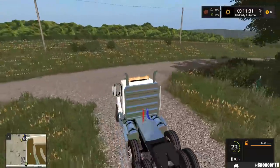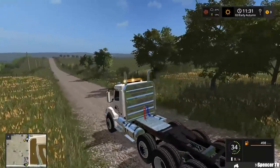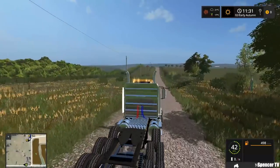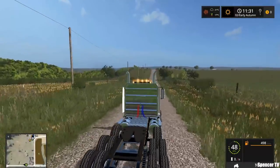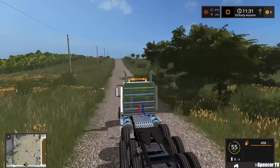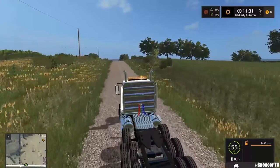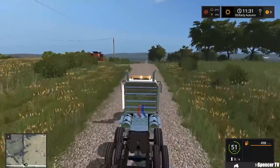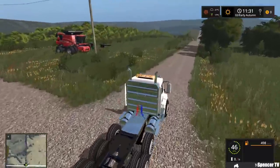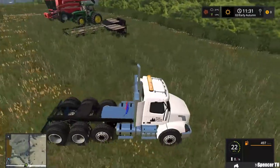Super fun. All right, these country roads have nobody on them. We're just rolling down. And then we're going to go quickly pick up his new combine. He's been awaiting this arrival. So we had to do it separately. You know, we gave him the header, kind of anticipating the arrival of the new combine. It looks like he's just going to be standing out there, honestly, waiting for us to bring him his new pride and joy, his new Case combine.